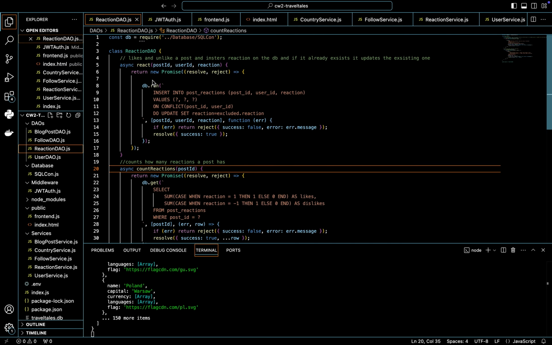We can see here that I used a clever trick that I learned while developing this application called onConflict that avoids duplicates and enables efficient updates. Likes and dislikes are then counted using the sum logic.